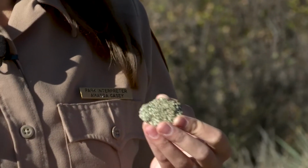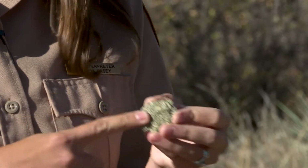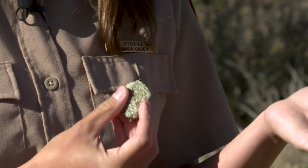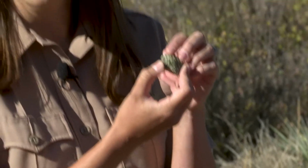Now, plants can photosynthesize, so the algae is working hard to take the sunlight, the water, and the carbon dioxide, and it's creating sugars or foods that the fungus can benefit from. The fungus, in return, takes the time to protect the algae, so you can see how dry and crunchy and crusty this is. These little lichens dry out when they don't get a lot of rainfall. We only get about 15 inches of rainfall here at the garden. So with that being said, the fungus has to protect the algae.